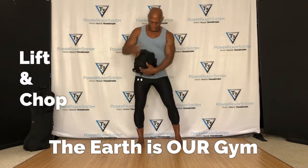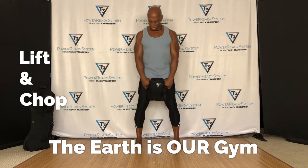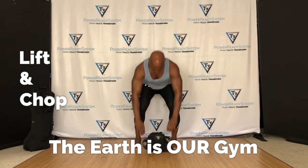From here I'm going to grab the bag. I got the logo facing you. I'm going to hold the bag just like this. I'm going to stand with my feet shoulder width apart. Shoulder width apart is take two knuckles, put them right here — that gives you about shoulder width apart.